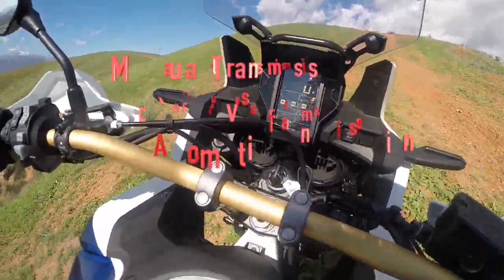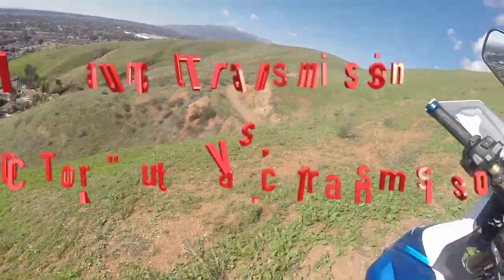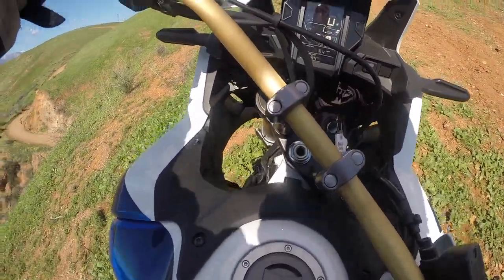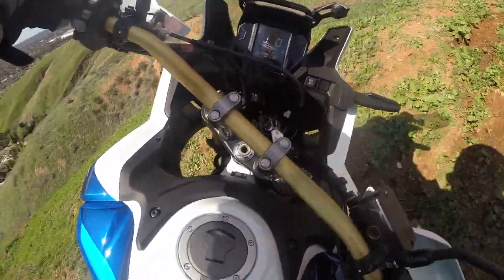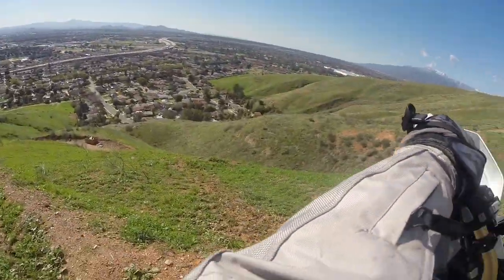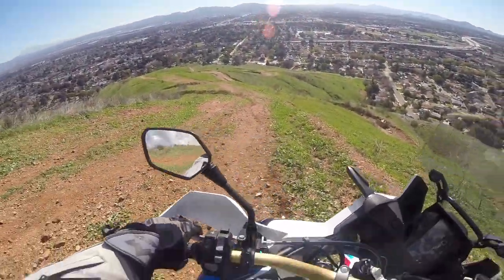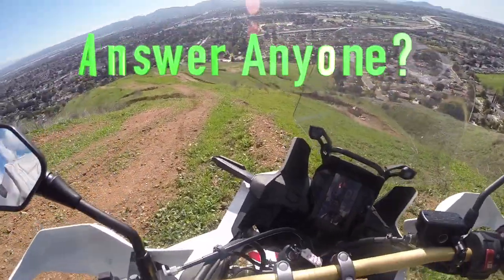Well, let's use this as a good opportunity to talk. If this was a DCT version, on a hill like this, we wouldn't be able to have the bike in first gear, not rolling down the hill. What would you do in that situation? Right now, I can leave the bike in first gear, just kind of rock it backwards, letting the clutch out. That allows me to have that brake that I'm looking for. How do you do that with a DCT bike? I don't know the answer to that question.